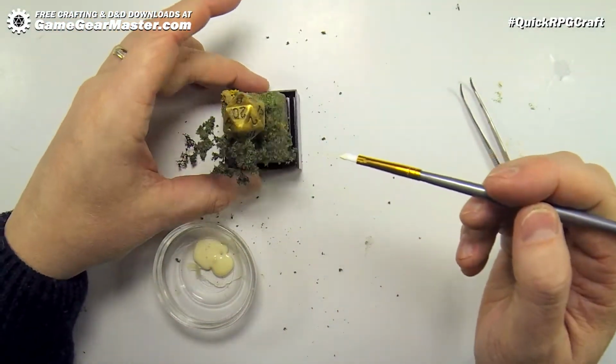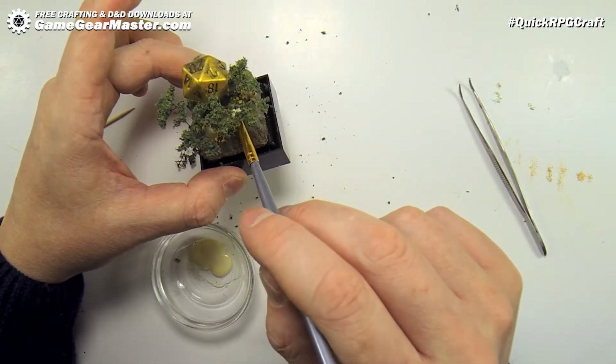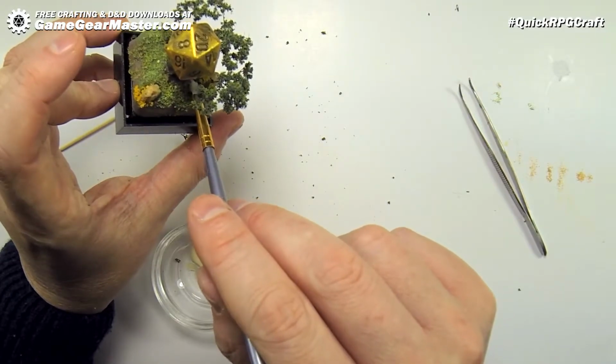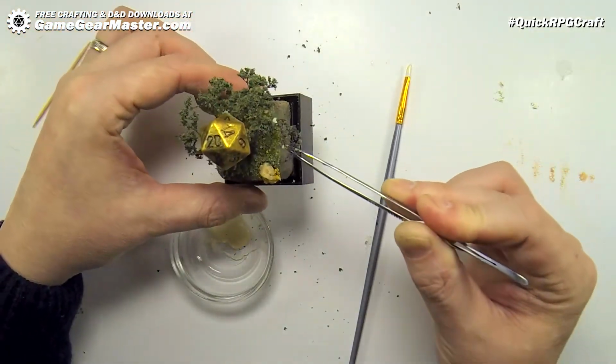Sometimes you're going to want to add a little bit of glue to these trees to where they actually stick into the foam. That's always a good idea because there may be a little bit of a gap between the tree and the actual hole itself. And I just figured I'd show you, you can put a really tiny one on there too. It's pretty cool. It adds a lot, and it's not that hard to do. Just, again, we're going to use that toothpick trick.